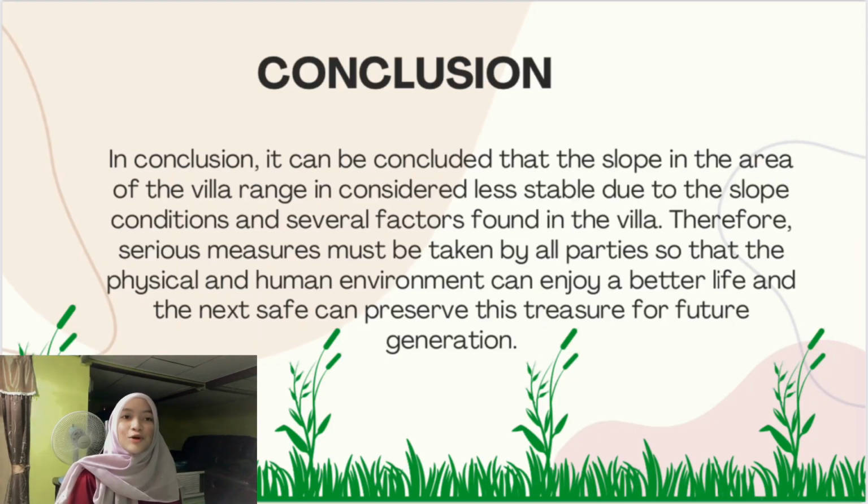And lastly is the conclusion. In conclusion, it can be concluded that the slope in the area is considered less stable due to the slope condition and several factors found in the area. Therefore, serious measures must be taken by all parties so that the physical and human environment can enjoy a better life and the next generation can preserve this treasure for future generations.